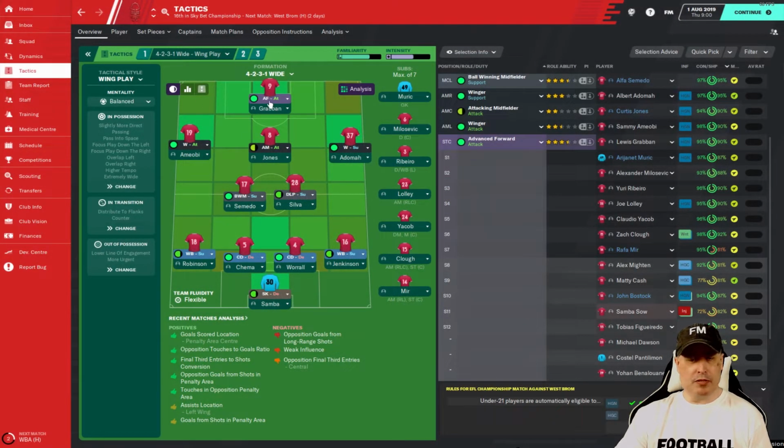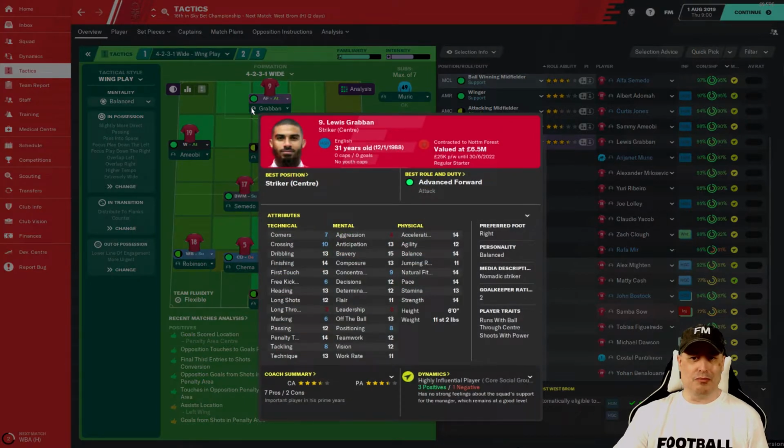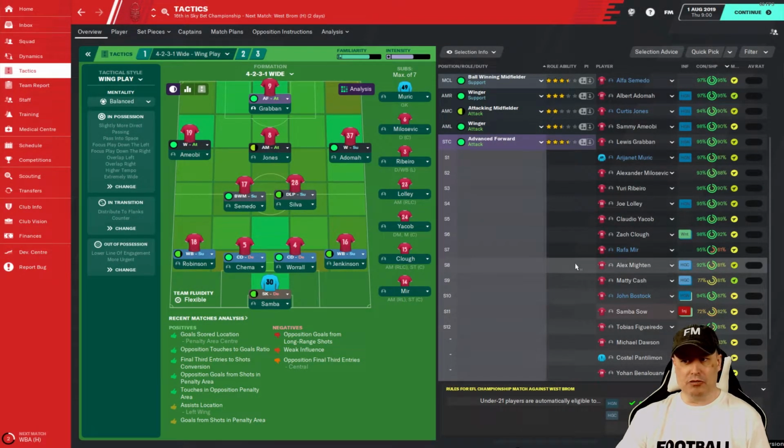We're going with Grabban up top. He is the main striker at the club. He is 31 though, and we haven't got a lot of money at the club, so he is someone that we would maybe want to replace at some point. So we've got him as our main striker out on top.